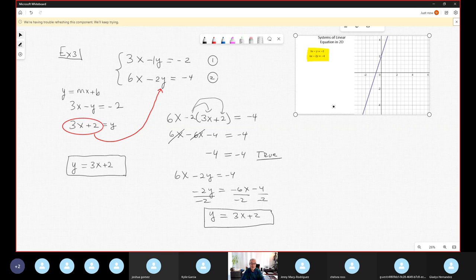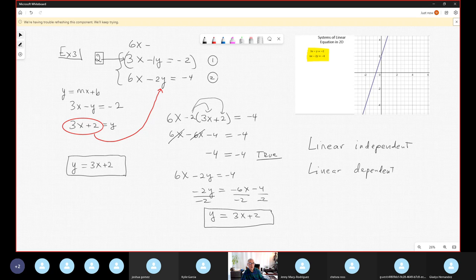So one fantastic way is to determine if the equations are linearly dependent or linearly independent. You know, it's the antonym. For example, you see clearly, super clear, the dependence. If you multiply equation number one by two, the entire equation, like one package, we have 6x minus 2y equal negative 4. You get, amazingly, equation number two. Therefore, the conclusion is it's the same equation, or in another more interesting language, these equations are linearly dependent.